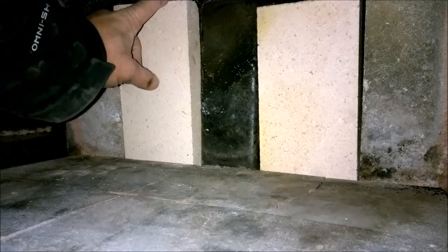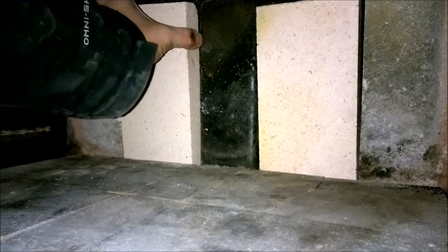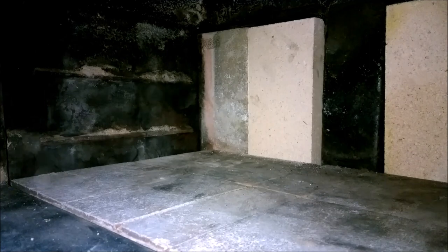There we go. In theory, this will just slide right in here. See, it's got to slide down to get below this upper edge here. And if I can do that, convince it in. That's it, right there. And, yeah, looking good. I vacuumed out all this in here first before I pop these puppies in. But we're looking pretty good here. This is better than I was expecting.